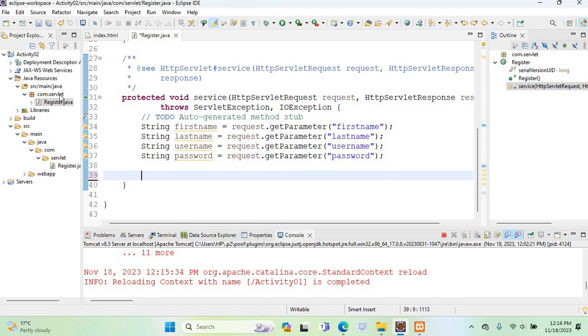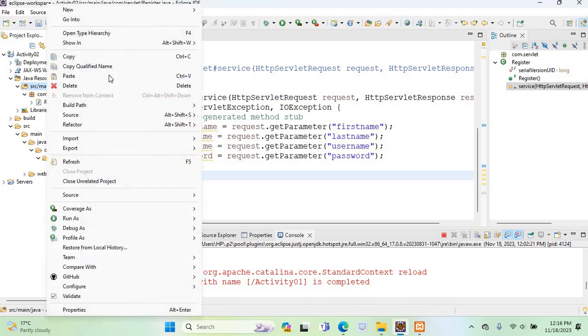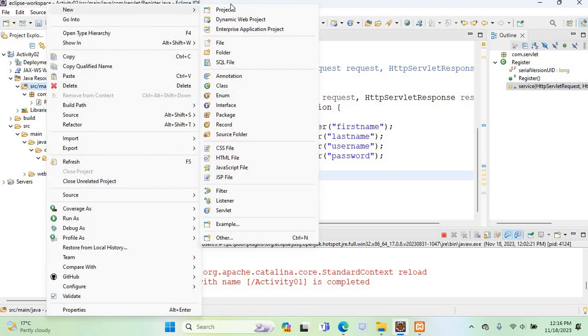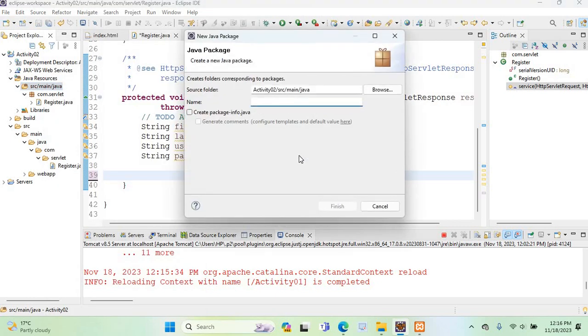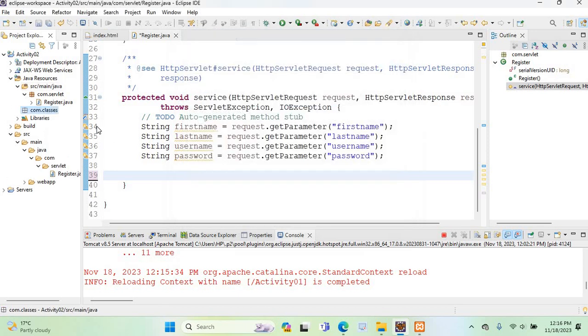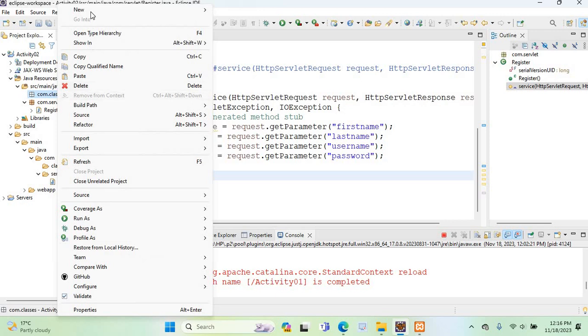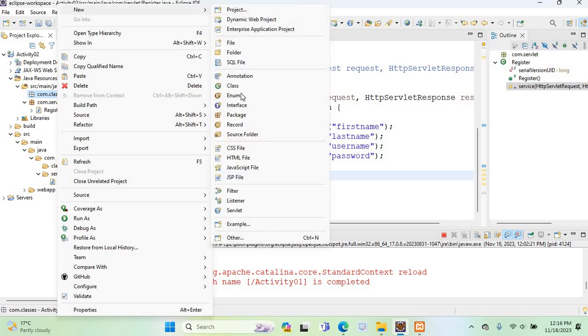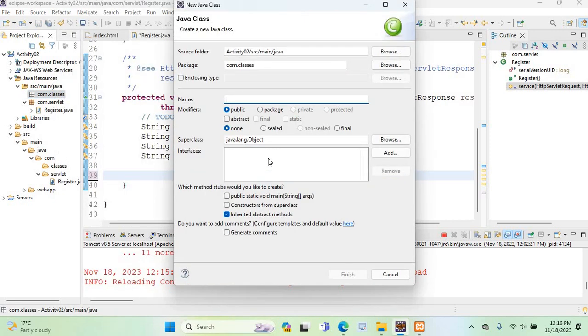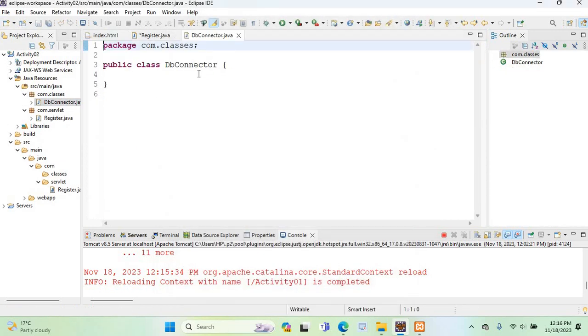We will go to the source folder here, and I'm going to create a new package. We will name this as com.classes. Inside that I'm going to create a new Java class. I will name this DB connector, and then click finish.